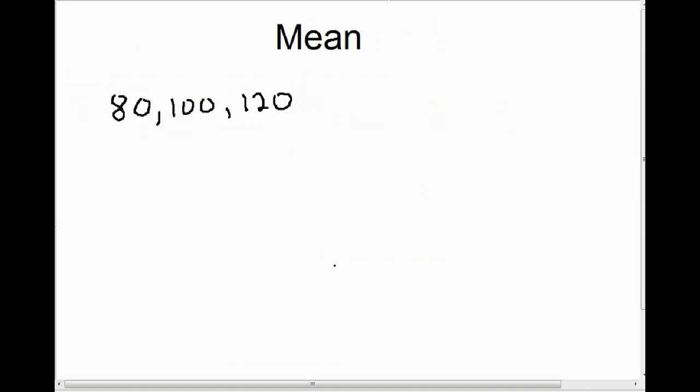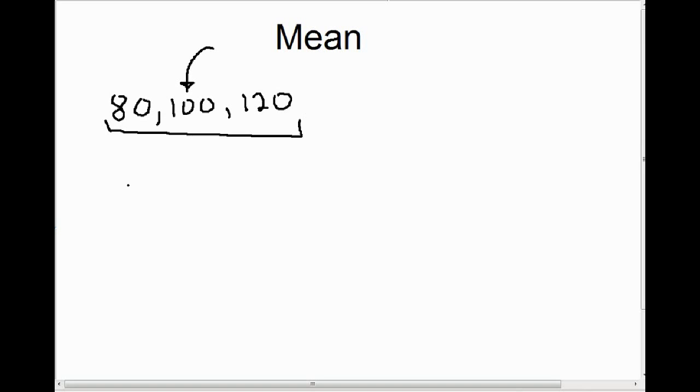So here's another example where I have this time 3 numbers, but again I want to find what the mean is, what the middle of these 3 values are. And here, looking at these 3 values, I put them from smallest to biggest on purpose. And if we have 80, 100, and 120, the middle of all of those values is 100. It's exactly in the middle between 80 and 120. So I use these values on purpose.